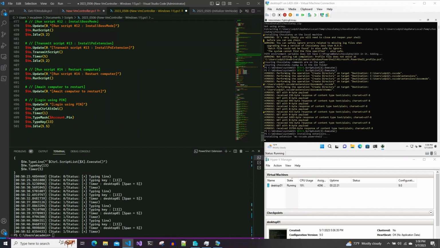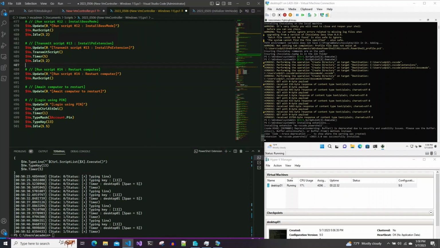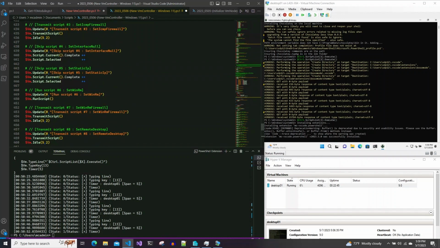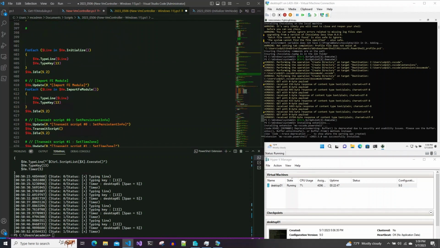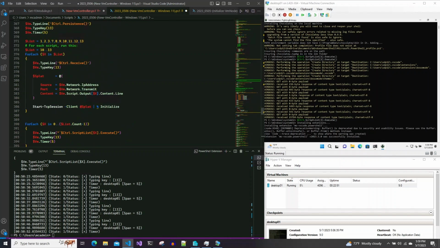But anyway, it's also installing the PowerShell extension from the command prompt. And then it's ready to restart the computer. So let's do that. I didn't send over the script to restart the computer, but I could do that by going up to here. Where is it?